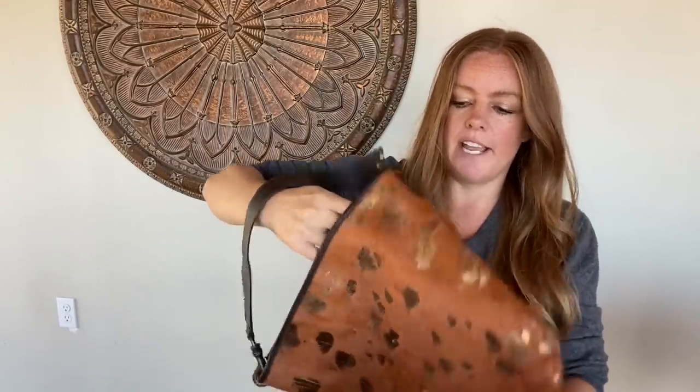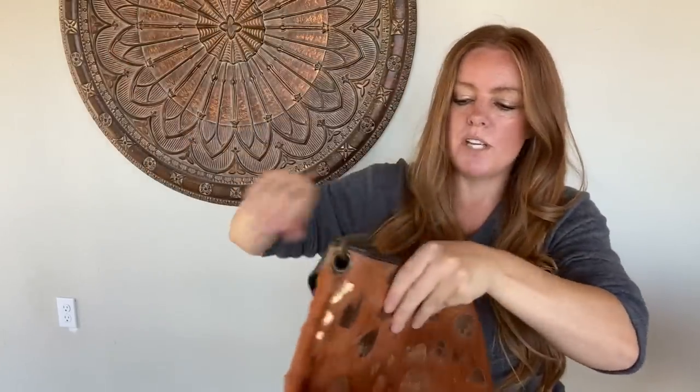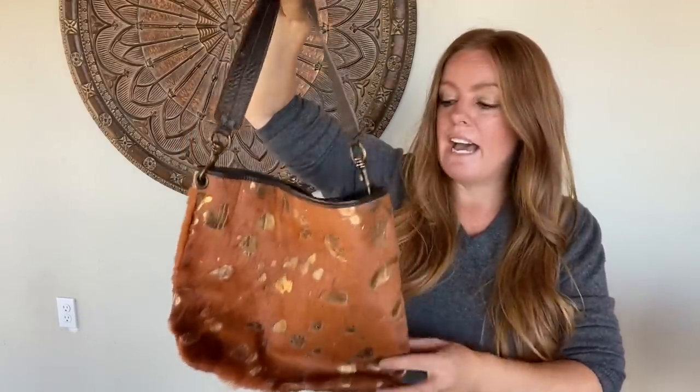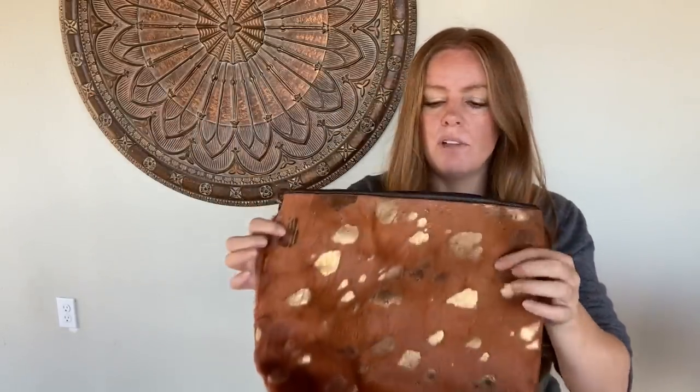So I'm going to start with the two bags. This actually was my favorite bag — a new to me brand, but really, really fun design. In my opinion it's perfect for fall, just those warm tones, the orange. It's Maurizio Tauiti — I'm going to butcher the pronunciation. This is an adorable bag. This exact one I saw sold for like $48 recently, and they have lots of different styles — some sold for more, some for less, but I absolutely love this.